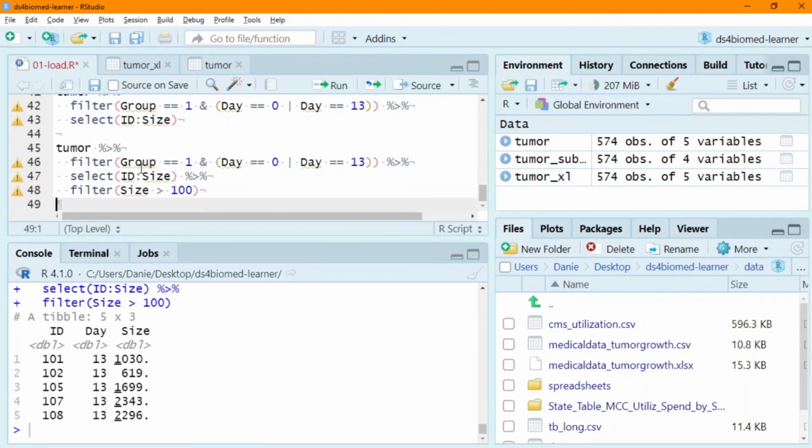So what this will do is it'll filter on the group and days, then it'll select the different columns, and then it'll re-filter off of that all of the values that are greater than 100. And you'll see here that the values that come up are on day 13. So essentially, no one's tumor in this group at day 0 is greater than 100. Right? So depending on the question you ask, you can build on these things. And right now, the way I've been doing it is just running it in real time. That's why the output is coming out down here. Again, don't forget, you can always save this. If this is something that you want to work with later on, save it as a variable, and then move on from there.